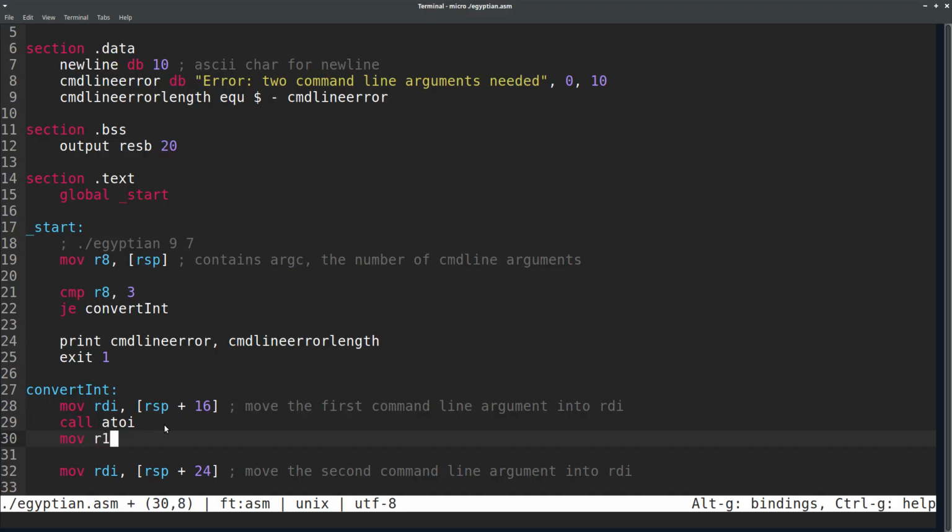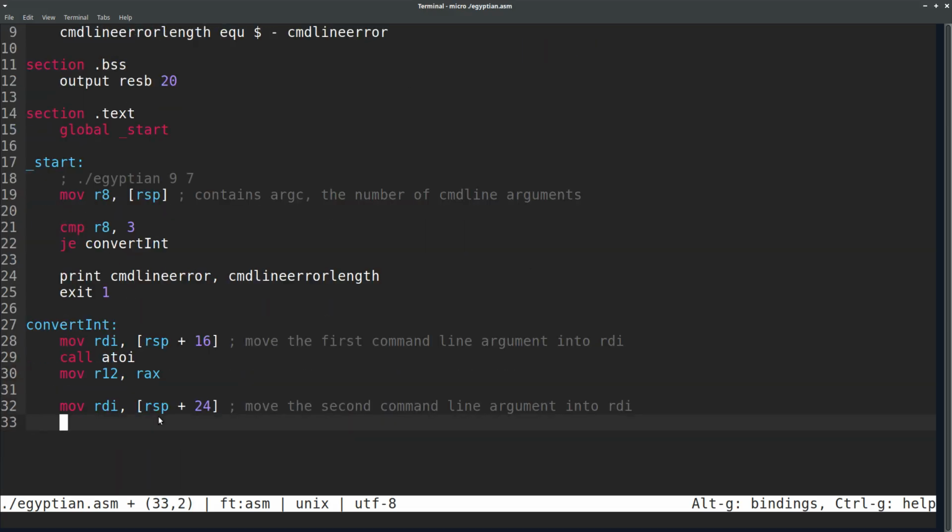So I'm just saying to move the result of atoi, which is the value, into R12. We do the same thing for this one. So we call atoi again, and atoi always places the result in RAX, so we move it into R9.